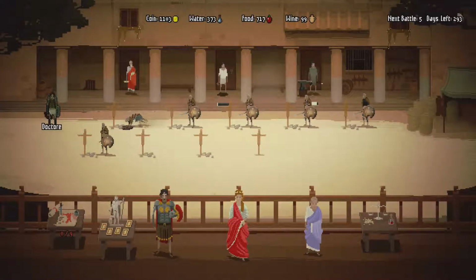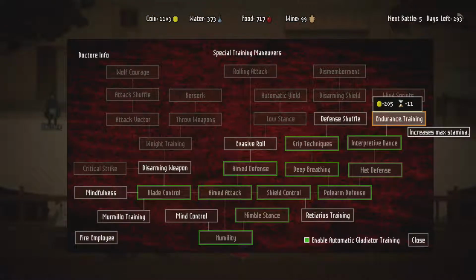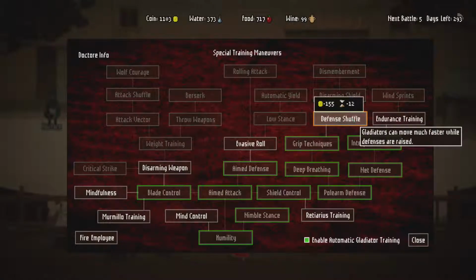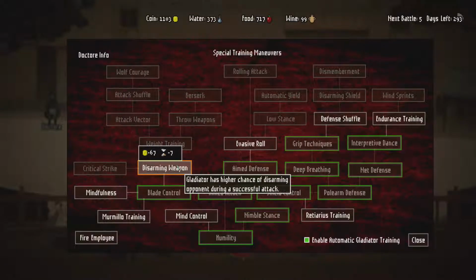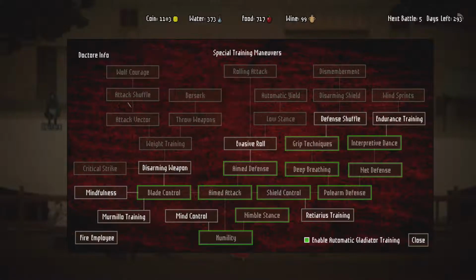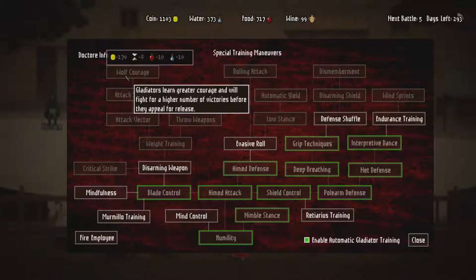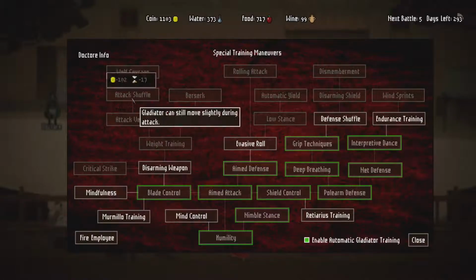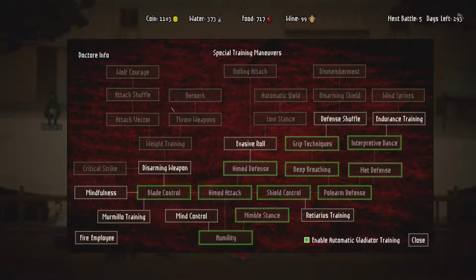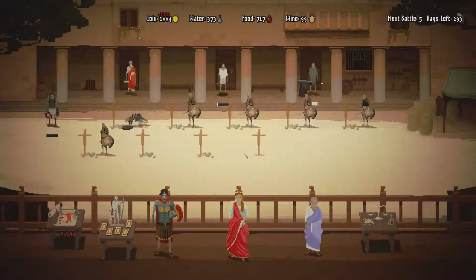He needs to gather stones, and we've got more training to do here. What is this? Increase max stamina. Gladiators can move faster while defenses are raised. That's pretty good. Gladiators have a higher chance of disarming the opponent during a successful attack. This actually isn't a bad way to go, because up here you can get this ability where gladiators learn greater courage and will fight for a higher number of victories before they appeal for release, which is what I was talking about before. Going for that actually isn't a bad thing. However, I think we're going to give them defensive shuffle.